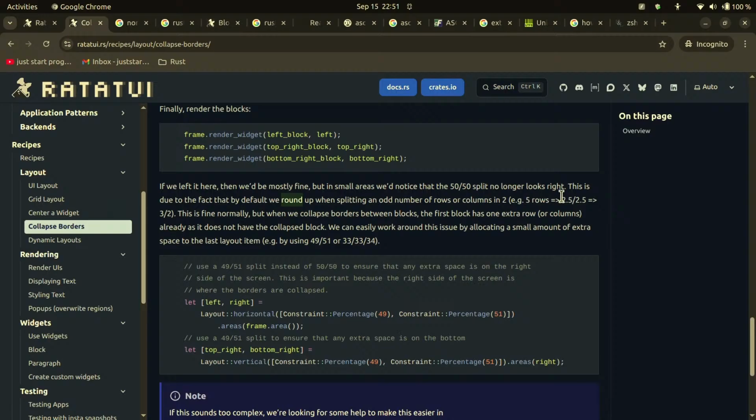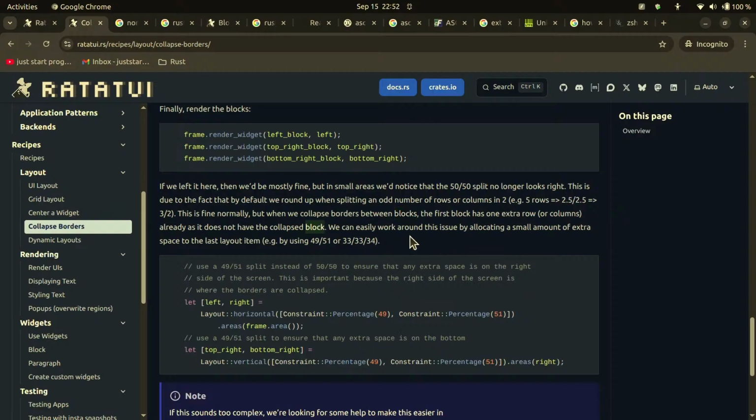So in 5 rows, it's not exactly 50-50, but the left 2.5 will look like 3, and the right 2.5 will look like 2. This is fine normally, but when we collapse borders between blocks, the first block has 1 extra row or column, as it does not have the collapse block.